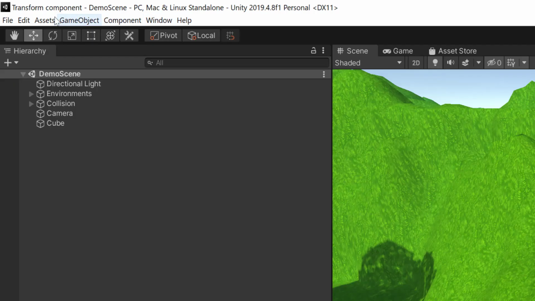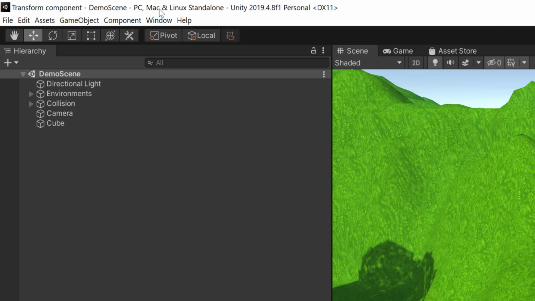Okay, and then you have your project name. My project is called a transform component. After that you have the name of the scene that's currently open. This could be any game level, a film scene or splash scene, welcome scene, etc.